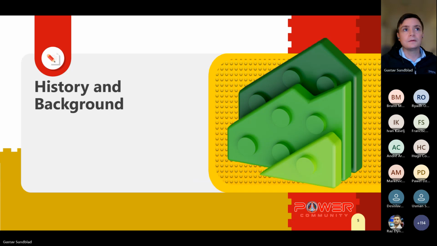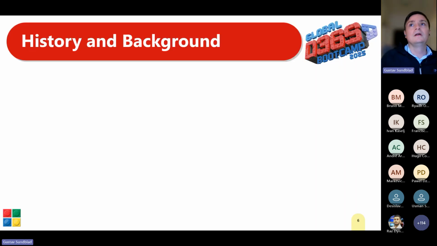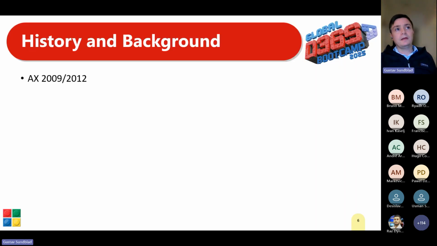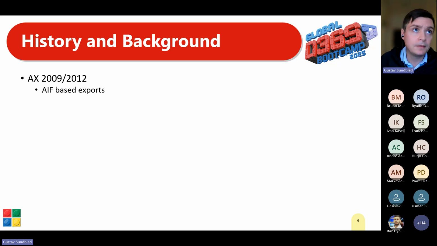All right. History and background. As I mentioned, I've done a couple of e-invoice implementations, back in AX 2009, 2012, AX 4 and AX 3.0. In 2009, we had something called Application Integration Framework. And that was kind of the same story for all previous ERPs, the legacy AX ones. You have one tool to use.